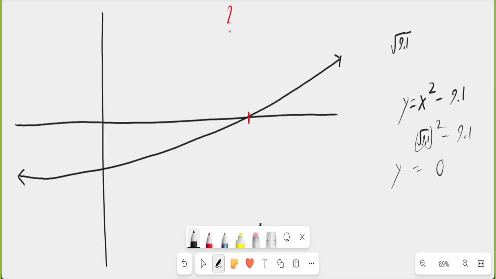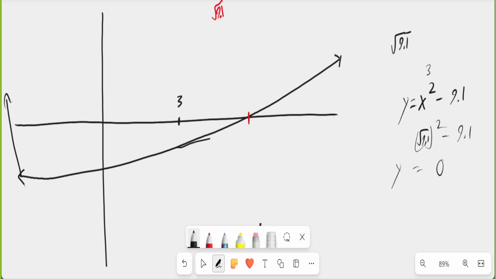So pretend it keeps going up here. Pretend it's a parabola, right? Let's say this is the square root of 9.1. Our red marker here, where it hits the x-axis, our function, that's the square root of 9.1. Well, you know that I can plug in 3 here pretty easily, right? 9 minus 9.1. You can plug that in pretty easily, right? So let's find the tangent line at 3. These are obviously not to scale, but let's say 3 is over here, right? And I'll find the tangent line at 3.